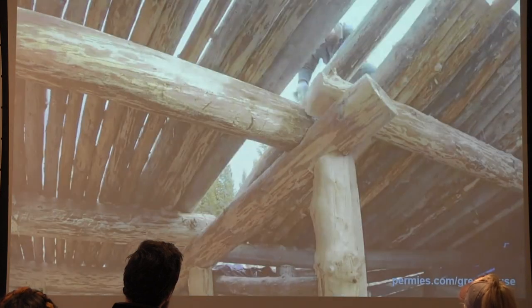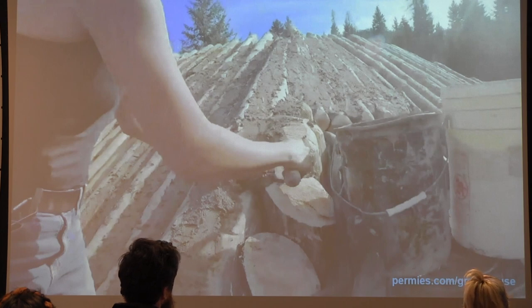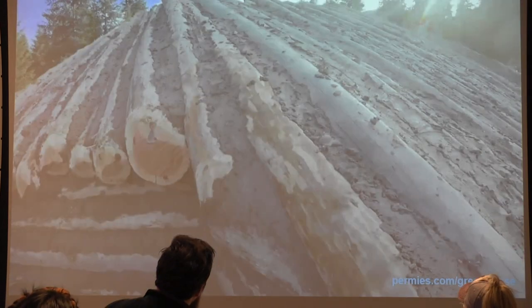And so then you can see how we kind of just lay these logs on the roof. Lots of cob. So, I mean, in this case, we're putting a whole bunch of cob on the roof, and we do the same thing with the walls, so when we put the membrane down, then the membrane is less likely to get punctured. So it's a much smoother interface.